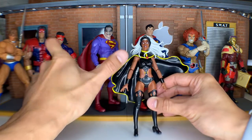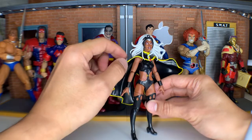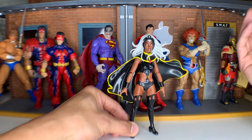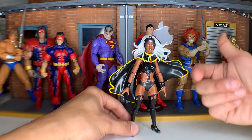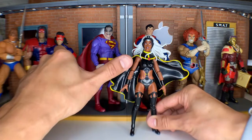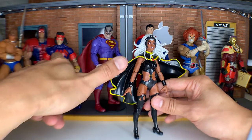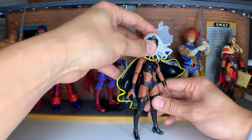this two-pack was very hard to come by, and I believe that it was a Target exclusive. I went to Target after Target here in New York, and I couldn't find it, and finally I found it, and now apparently they're everywhere, so I should have just waited a week or two. Now I see people selling on eBay or on Facebook groups and Reddit groups, and they're selling both of these guys loose for like 20, 25 bucks apiece. So now you can get these guys anywhere. The two-pack goes for 50 bucks MSRP at Target, but if you just want one or the other, you can get them pretty easily now.